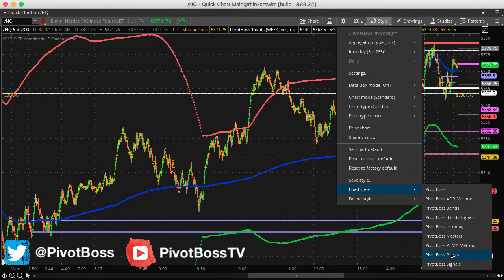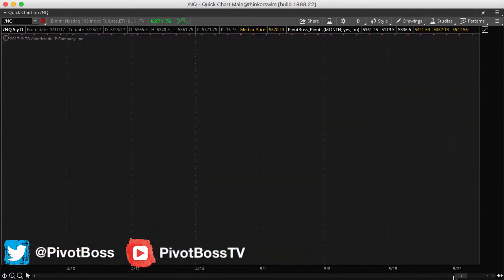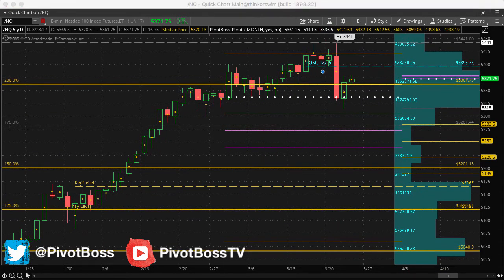Here's the NQ. Looking at the higher time frame chart, what I mentioned before was we had a big sell-off, and that sell-off, while pretty big, is the biggest one-day pullback of the year so far. That offers an opportunity for bulls typically to come in and defend. But what I told my traders yesterday is this is where we're going to know if this is just a bounce within an uptrend or if this thing is going to see more lows. And it's going to be right here upon testing 5,400 to 5,395 from below.